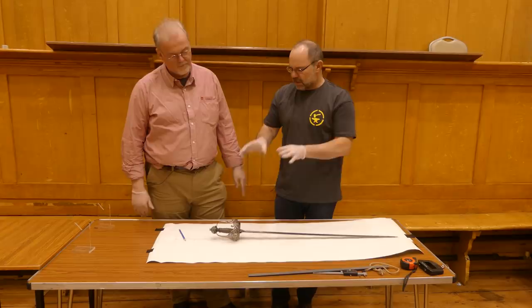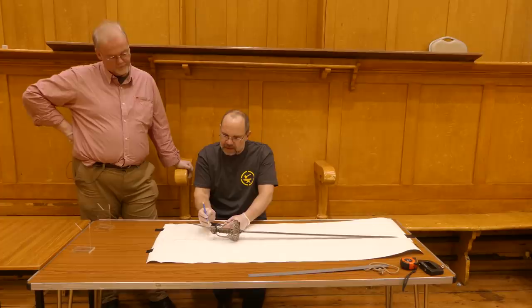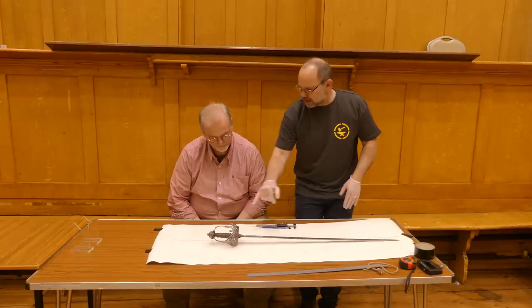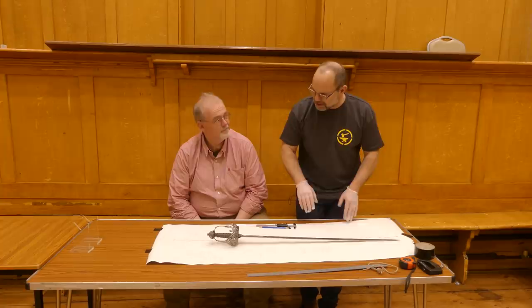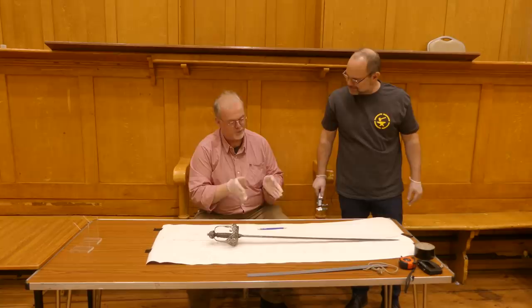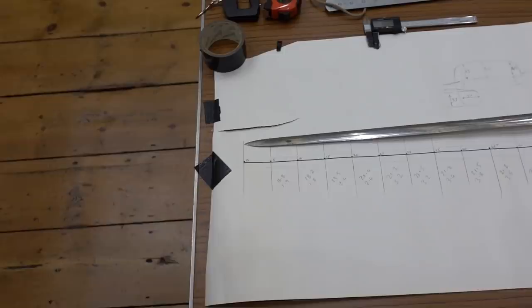It's a pointy little fellow, this one. What I'm doing is making reference measurements so that when I have my model I can refer back. It's rounded on the underneath and flat on top, so it has an equator to it. It's a hexagonal grip but transitions from round at the pommel into a fairly pronounced hexagon, then into an oval — a blend the whole way through — and then covered in the most complex wire work I've ever seen. When you measure down to that level, the amount of fluctuation shows it's truly a handmade item.